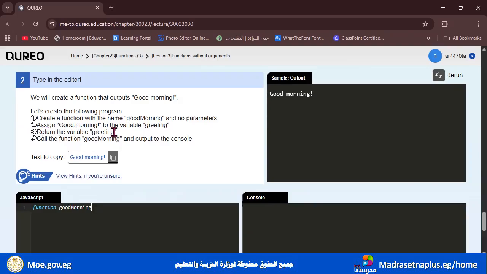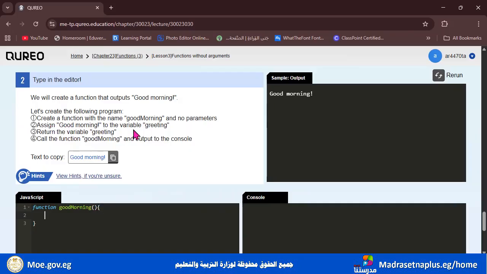After writing it, we need to put the two parentheses, and don't forget the curly brackets. Create a function with the name good morning and no parameters, so we put here no parameters.